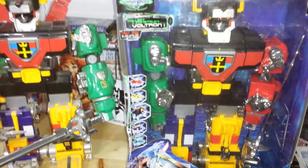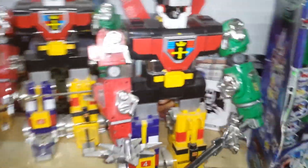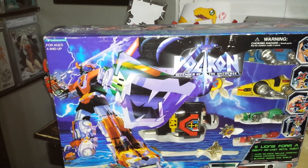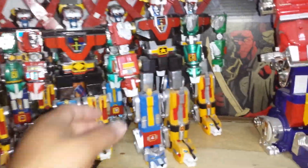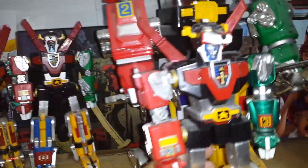So this is the 24-inch one — I had a couple of these — and this is the newer ones that came out by Transmaster. These are the ones I pulled out of my storage today. These are some of the newer ones, more posable and look a little bit different. The colors are a little bit more metallic looking on that one.